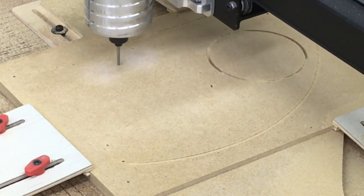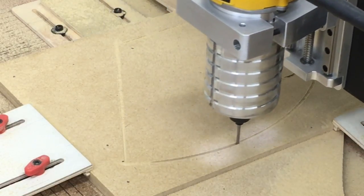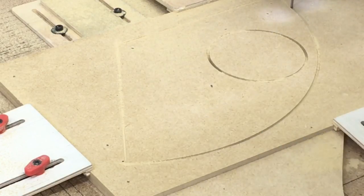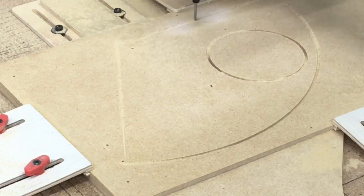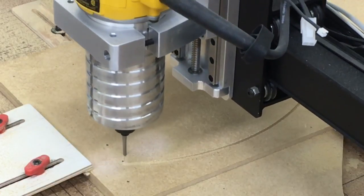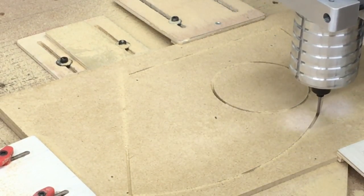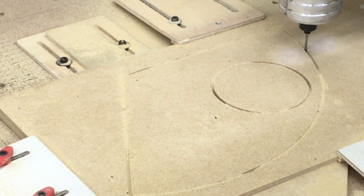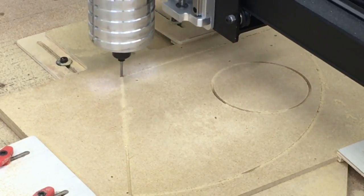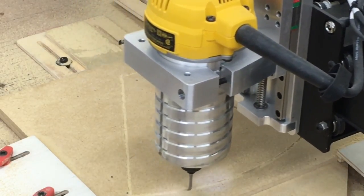If I'm not mistaken, this is the first time I've run the X-Carve at this speed. This is a modified X-Carve with the CNC for Newbies Z-axis, and this is super stable — there is no movement, no chatter at all going at this rate. I'm extremely happy. I absolutely love that I can now speed up the carving process and literally cut my carving time in half, and who knows, maybe more. I'll be doing more experimentation as time goes along.